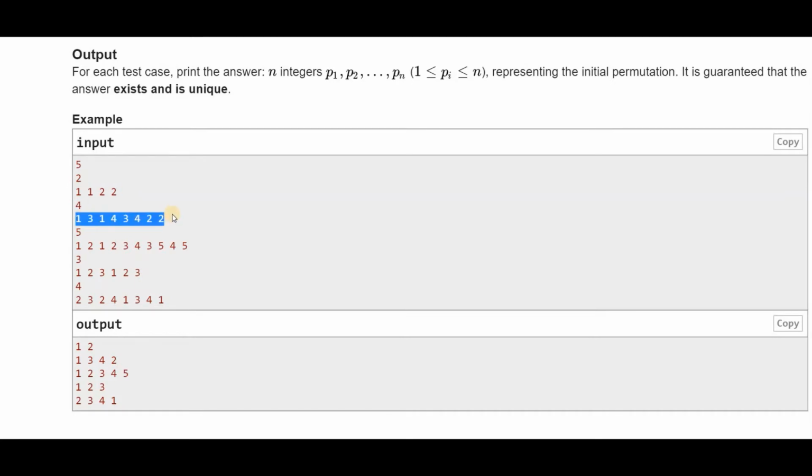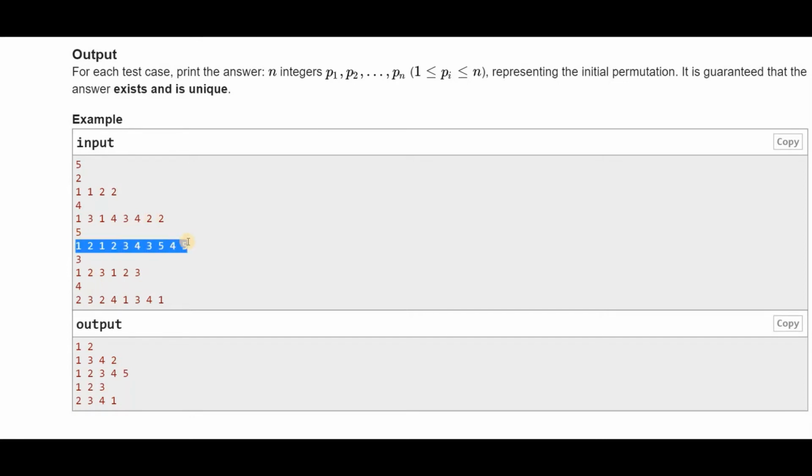Let's see the next test case. First 1, so we can directly print 1 because the frequency up to now for 1 is only 1. Next 3. The frequency of 3 up to now is 1, so we can print that. And again they have given 1. We can't print that because the frequency of 1 up to here is 2. So like that we have to check. Next 4, we have to print because the frequency is 1. Next 3, the frequency is 2, so we can't print. Next 4, the frequency is 2, so we should not print. Next 2, the frequency is 1, so we have to print.